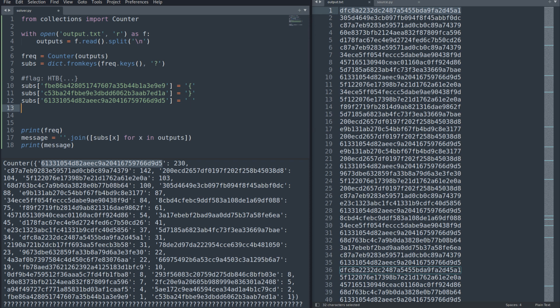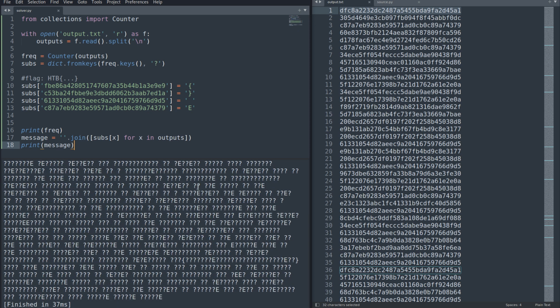And we said the next one was most likely an E because it's quite a bit higher than the next one. And let's go ahead and print that out and see what it looks like now. And we see it starts to take more shape and look like actual text.